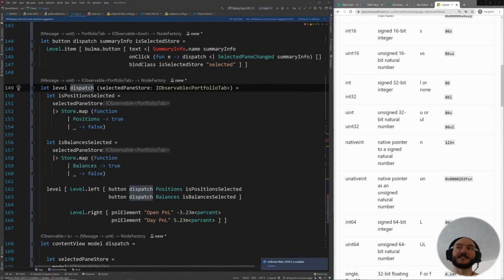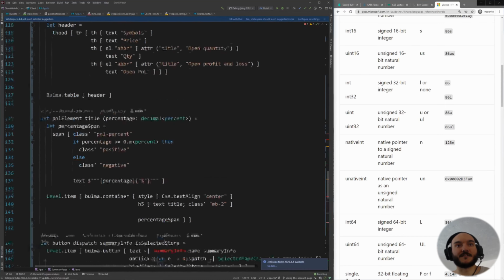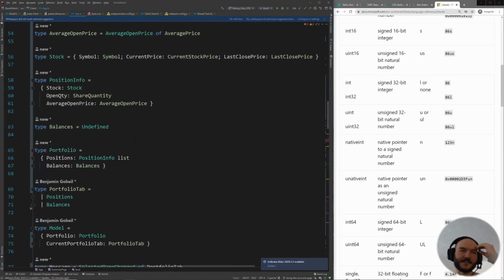So dispatch, it's like a universal. In the MVU pattern, you know what a dispatch is. You don't have to really document what it is. And so that highlights the importance of choosing great names. This is why I hurdle like so much. Oh, what's a good name for this?